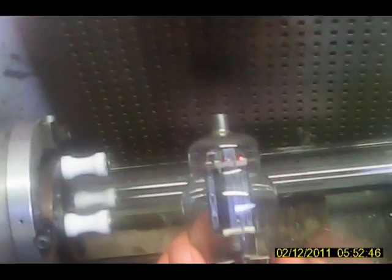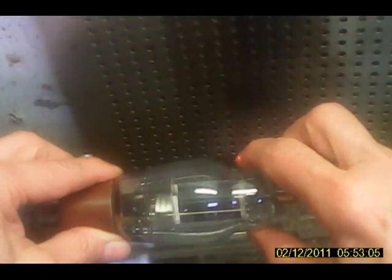We can't use the envelope off of an old tube because it's made out of soft glass, and I don't have the ability to work soft glass conveniently. So first I'm going to seal a piece of glass onto the end of here because we're going to support it on both ends. Okay, then the first thing, I'll go ahead and make this part here and this part here, and then we'll cut it off and then close the end off.